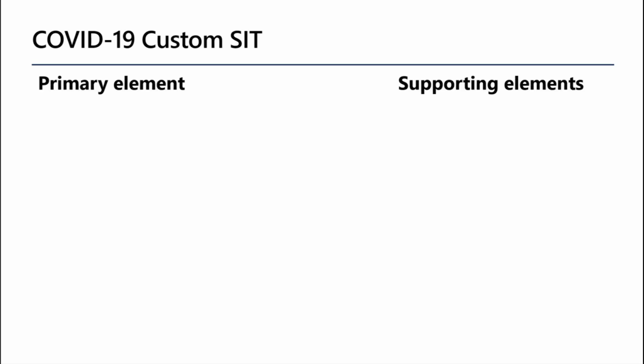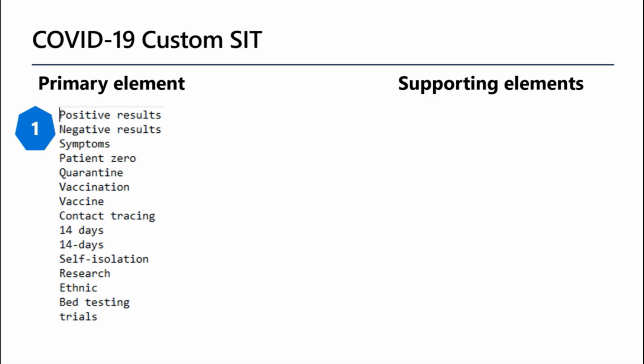Let's talk about what we will be looking for in our information that we consider COVID-19 related data that we need to identify and protect. When you configure your custom SIT, you mainly focus on 2 parameters. Those are the primary element and the supporting element. So what is the primary element? The primary element is the main info you want to detect in content.